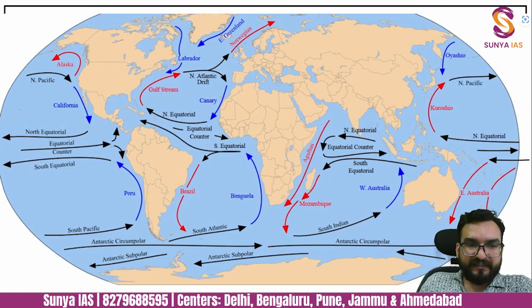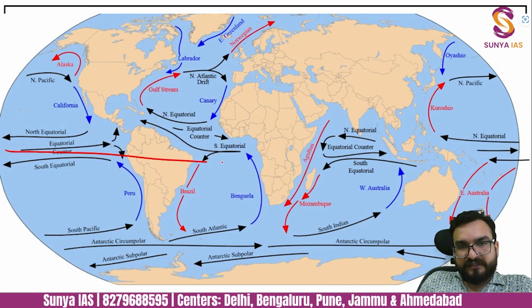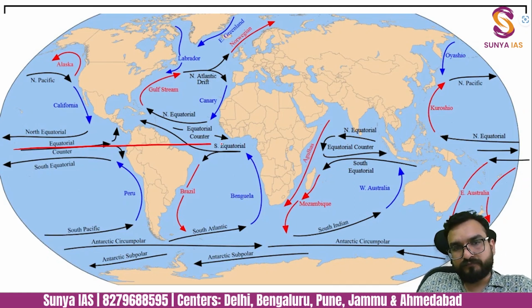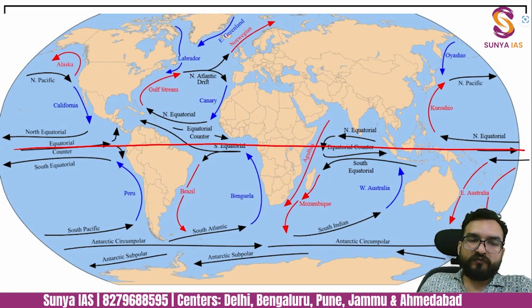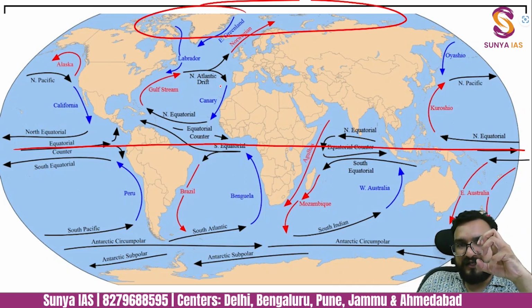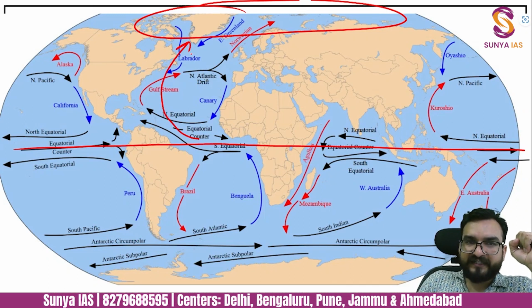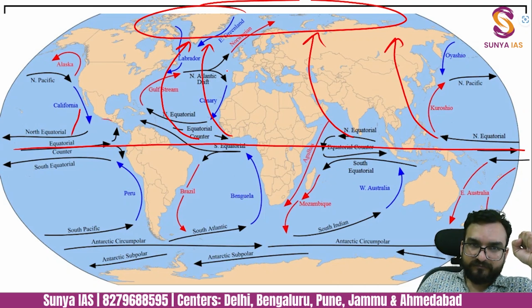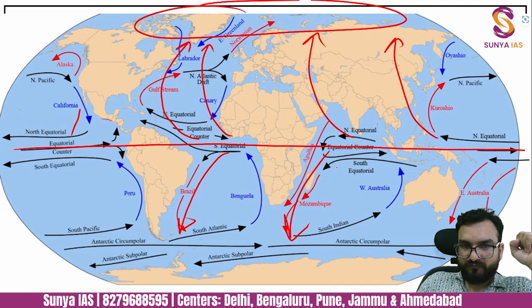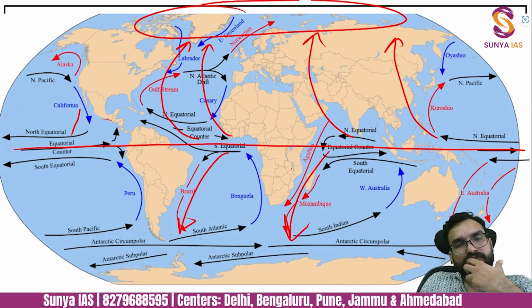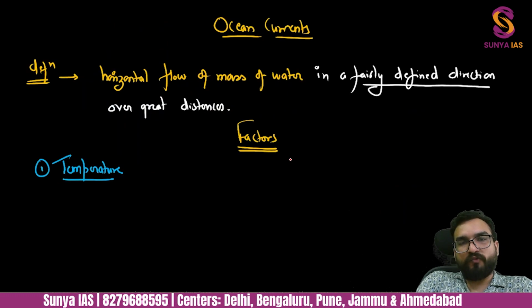So similarly, let me show you in the map, guys. Over here you are seeing this is your equator. At equators you will be having high temperatures, water will be expanding. Now in these regions, water will be contracting, condensing. Automatically you will see the direction from warmer areas to colder areas. Over here also, warmer to colder. Can you see? Right. So one reason we have identified is the temperature difference.